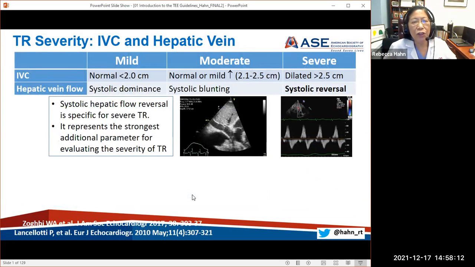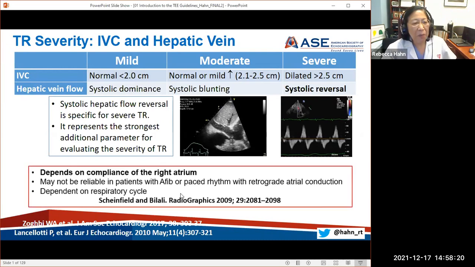Now, what about systolic reversal? We think that this is a specific sign, but it turns out now that we're doing transcatheter devices, it's not so specific. We now see a lot of patients that have persistence of the systolic flow reversal. They tend to be a slightly different pattern. So when you have tricuspid regurgitation being the etiology of the reversal of flow, it's going to be an early systolic and pan-systolic reversal of flow.